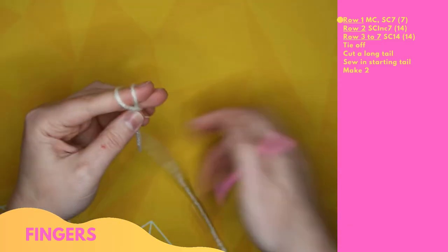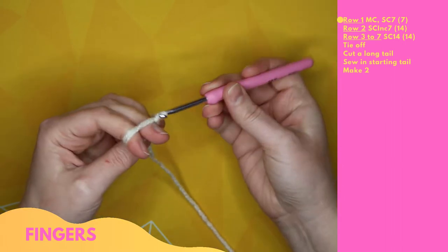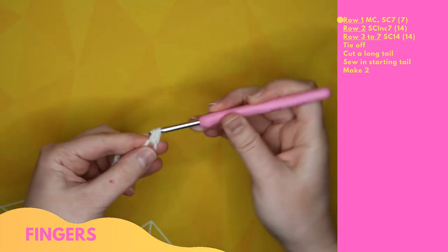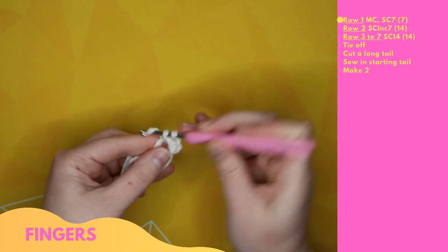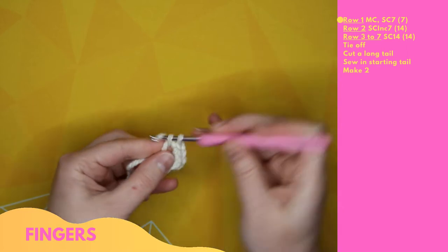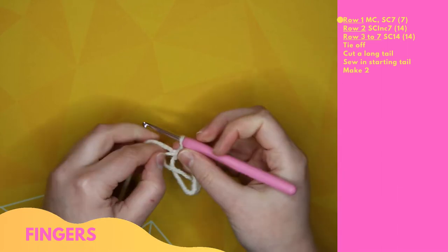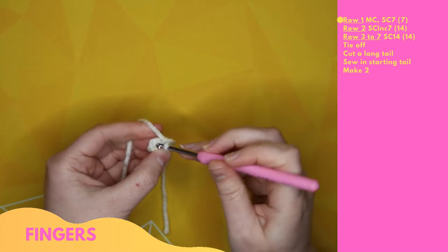Row 1 begins with a magic circle, then 7 single crochet within. One, two, three, four, five, six, seven. Slip stitch to end the row and chain 1 to begin the next.